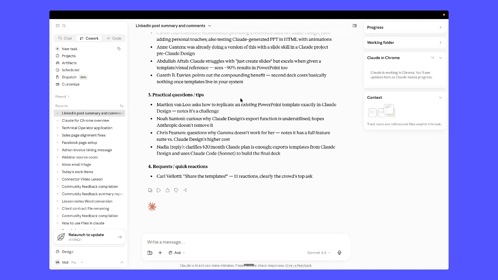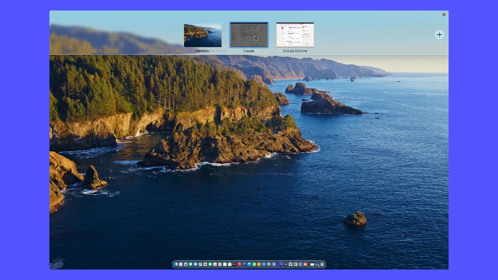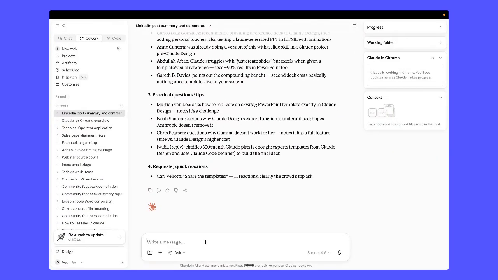So let's break this up. Claude for Chrome makes Cowork a browser agent, not just files and text. Now it can read, click, scroll, and extract information, anything that a browser can do for you. You just need to set it up one time: install it, sign in, and connect your connector, and every time you need it, you can just run it, provide the brief, and it automatically does the work for you.